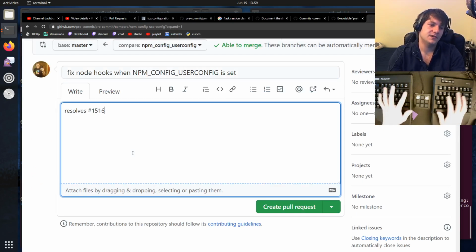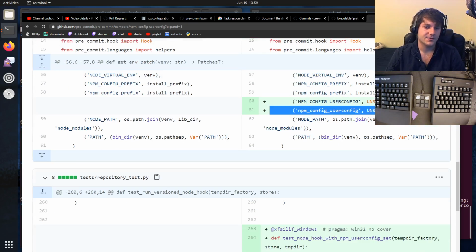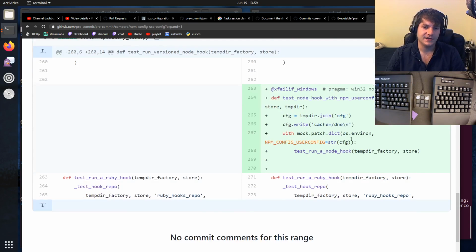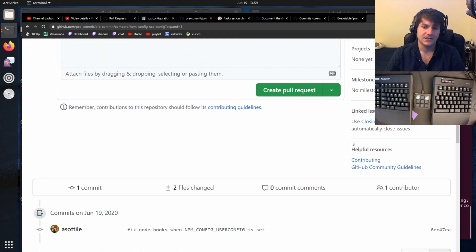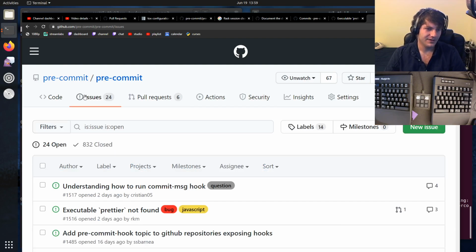Zols 1516. I think I need to capitalize this for GitHub's sake. Okay, so all we need to do is unset those variables. We added a new test. Seems good. Cursive chat says, it's the version of time travel to save your future self, right? Yeah. Cool. Cool. Very cool.